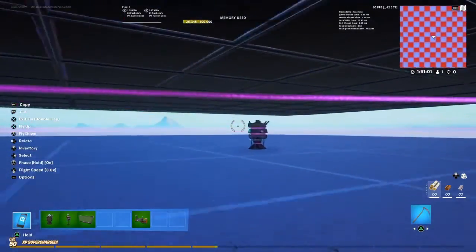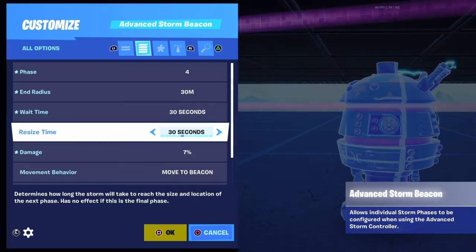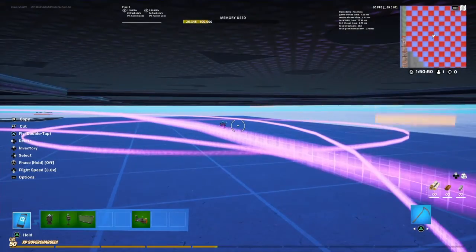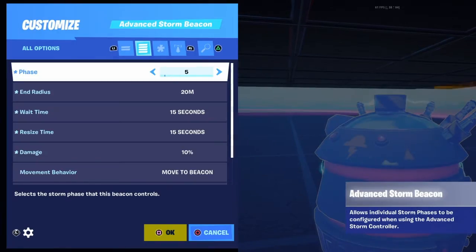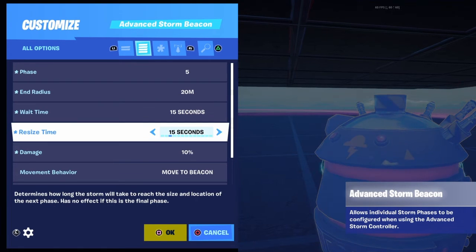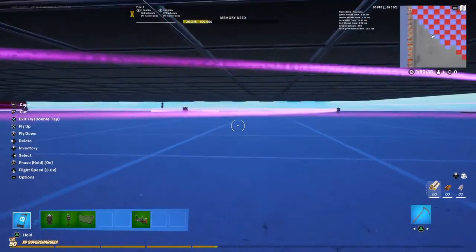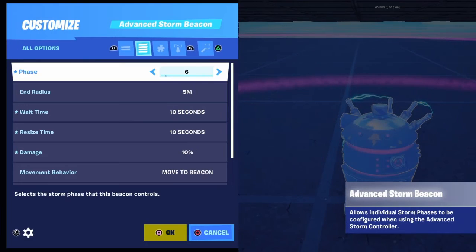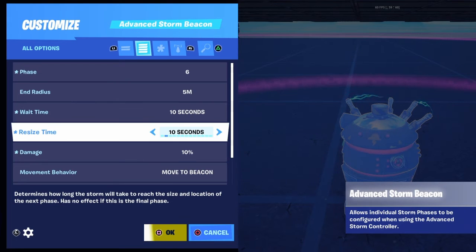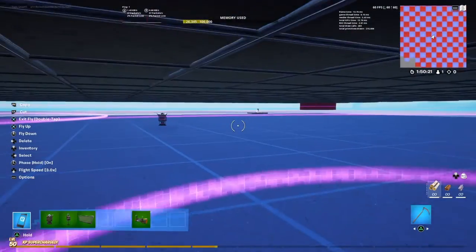Number 4, which I think is over here. End radius is now 30 meters. Wait time is 30 seconds. You keep that the same. Damage is now 7%. And these are the same. And then phase 5, you have 20 meter end radius. Wait time 15 seconds, resize time 15 seconds, damage is on 10%, and then you keep these the same. And in my final zone, which is really small, this is phase 6, I have the end radius on 5 meters, the wait time on 10 seconds, resize time on 10 seconds, damage is 10%, and you want to keep these the same. So yeah.